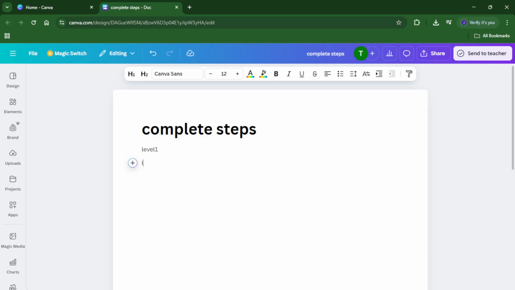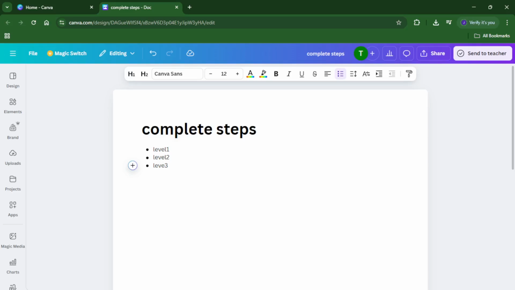Go ahead and use your mouse or trackpad to highlight the entire block of text you want to format. Just click and drag over all the lines you want included, or you can use your keyboard's Shift key to make highlighting a breeze. Make sure to include every line, otherwise only part of your list will get those neat little dots next to them. With your text highlighted, look up at the menu bar at the very top of the page. You'll see an icon labeled List. It usually looks like a series of stacked lines with little dots on the side. Click on it once and instantly your text transforms into a clean, organized bullet list.